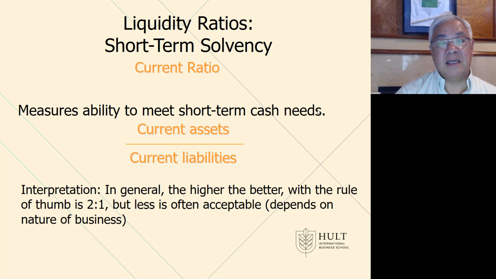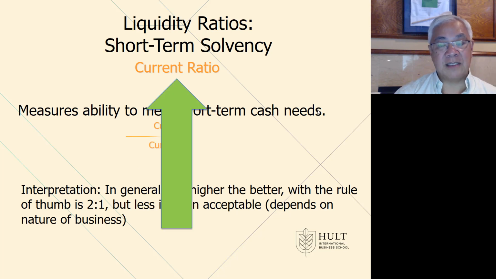1 represents the numerator equaling the denominator. So in this case, if current ratio is 1, that means the amount of money we have that's short term, current assets, exactly equals the amount of money we owe within 1 year. So that's typically not good. We want that number higher than 1, typically. So that's how we want to look at it. So the answer is we want that number higher. The higher the better, and hopefully well in excess of 1 or 2, so we can feel comfortable that we have more assets than we need to pay our bills.